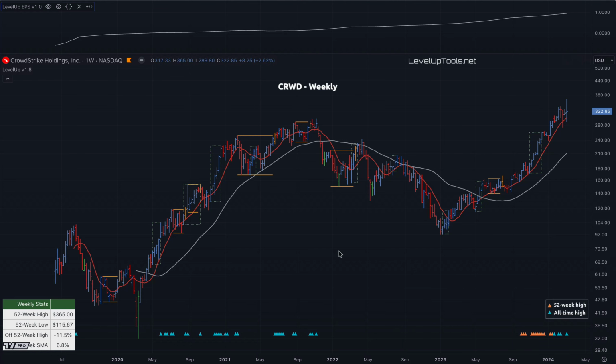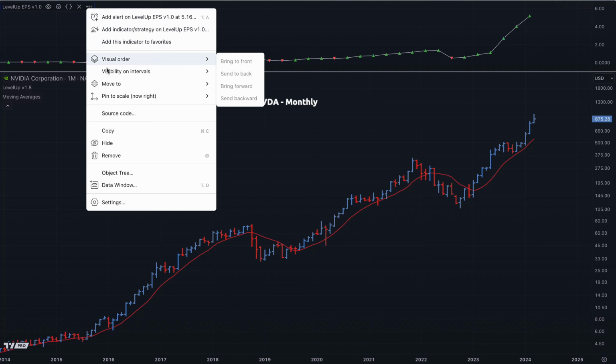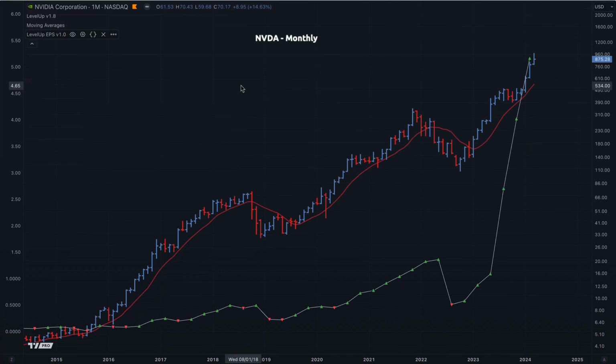So let's take a look at another chart in a different time frame. This is NVIDIA on a monthly time frame. And if you have an interest to plot this data on top of the price chart, you can actually do that. If you click the three little dots here in the upper left and you choose Move to Existing Pane below, you'll now see the earnings per share line plotted on the same chart as the price information. And this is what I was referring to earlier when I said it's a more accurate representation of the moves quarter by quarter when you plot the data in a separate pane.